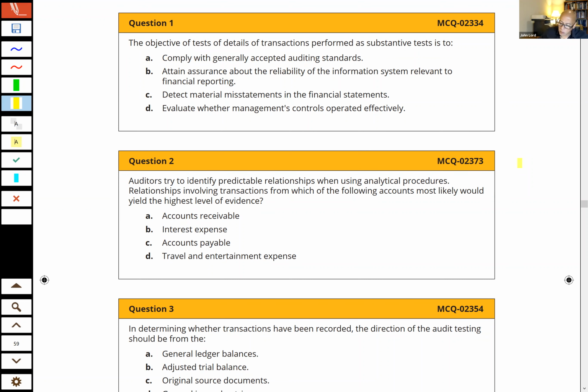But remember, guys, when we are doing our substantive procedure, what are we trying to lower? Material misstatement or detection risk? Good. We're trying to lower detection risk, right? So we're trying to detect material misstatement by doing a substantive procedure, right? If you're waiting for deeper meaning, stop. Okay, so we're doing the substantive procedure to lower the detection risk to detect the material misstatements, right? Okay, good. All right, let's look at the next one.